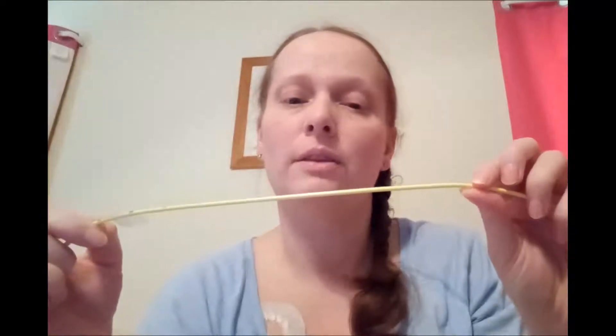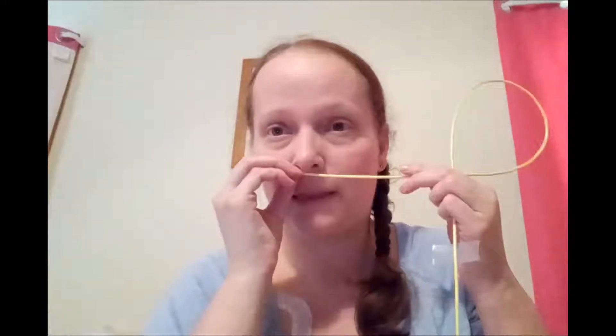The markings are about a centimeter apart. Basically, you will be measured for your NG tube and know how far it needs to go in. Sometimes people measure it from their nose, around their ear, and down to their stomach. Mine's already been pre-measured, so I know what number to use each time. I put a piece of tape to mark the spot. Just a reminder — this is not a tutorial; please follow your medical team's guidance on how to care for yourself and insert your NG tube.